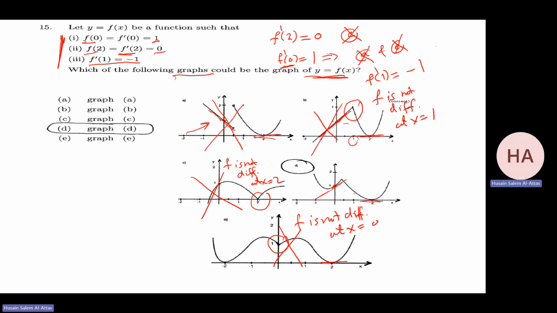Here at 1, here is 1. This is not 1. This is half. So this is the slope, which is what? Negative. So this satisfies all the three conditions. So this is the correct answer. And this one cancelled. So A out, B out, C out, D out, means D is the correct answer. I wish it's clear.